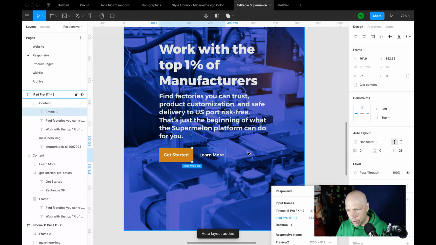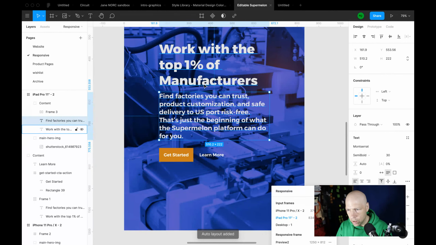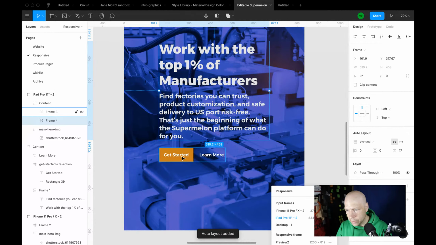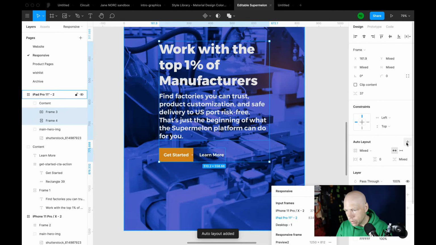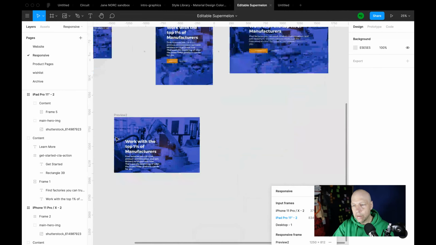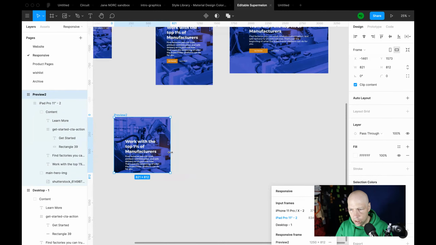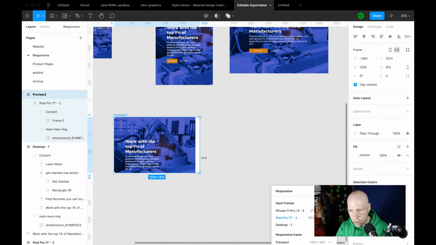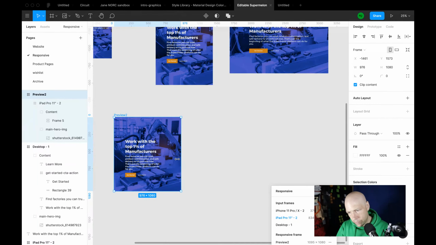I'm going to put auto layout on those. And we're going to put auto layout on these. And then we're going to put auto layout on all of those. And let's see how they respond together. And they don't move.